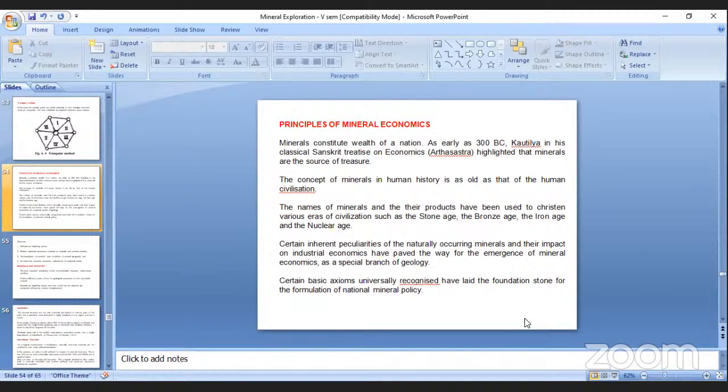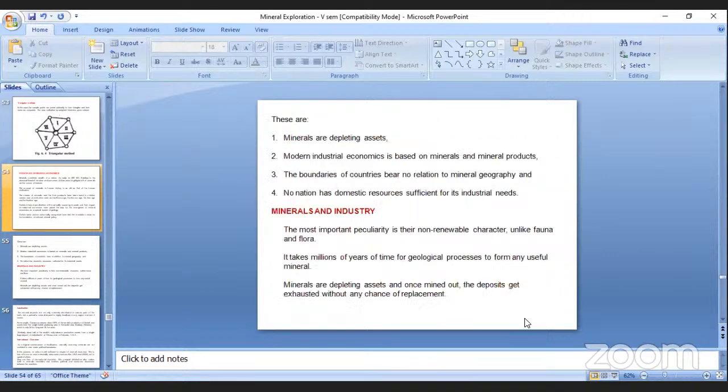There are some basic things universally recognized, which have laid the foundation of a national mineral policy. Some conditions are there. What are those? Minerals are depleting assets. Yes, exactly. Once we mine or extract, there is no chance at all to regenerate or reproduce.